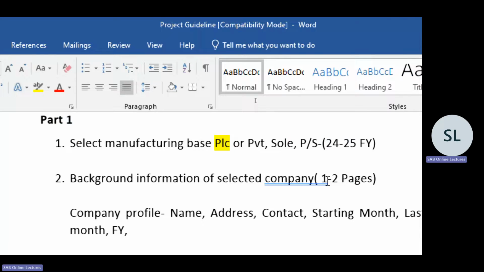Include the company introduction, background, what they produce, the main products or services available, the company vision and mission, the ownership style, whether it's a private limited or public limited company, their capital, ownership, and their organization hierarchy.